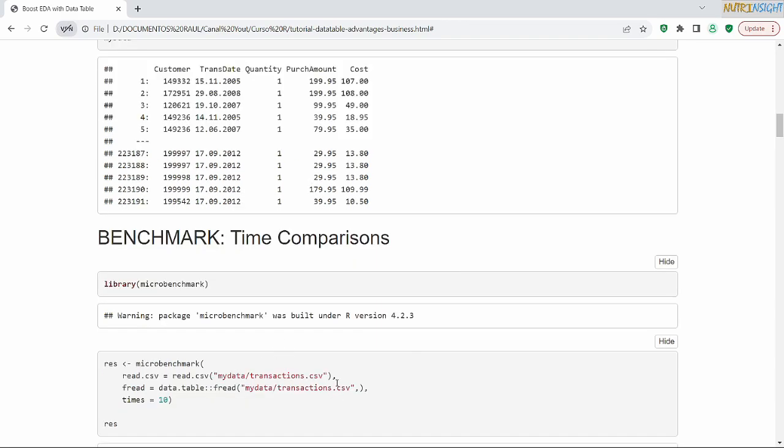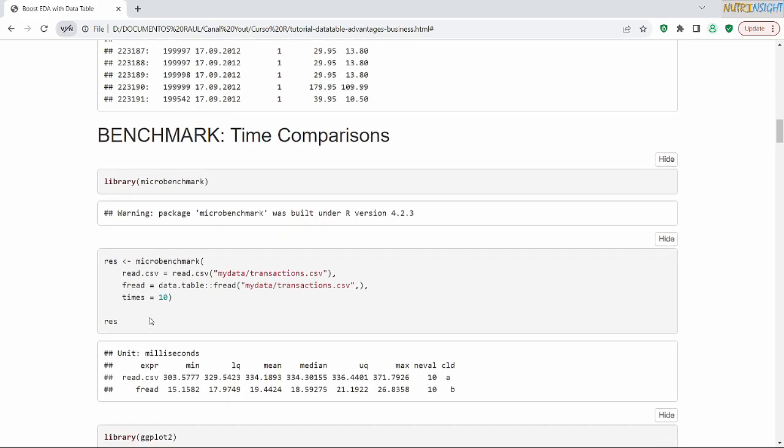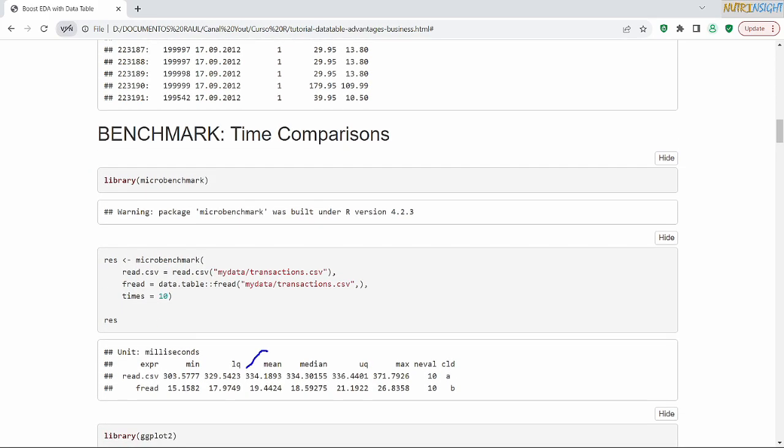Now you can see here, I'm going to read the data with the typical read.csv, and I'm going to use fread from data.table, and we're going to run it 10 times to compare the average. Once it's done, you can see the mean time for reading our more than 200,000 lines of information was way shorter using fread, only 19 milliseconds on average.